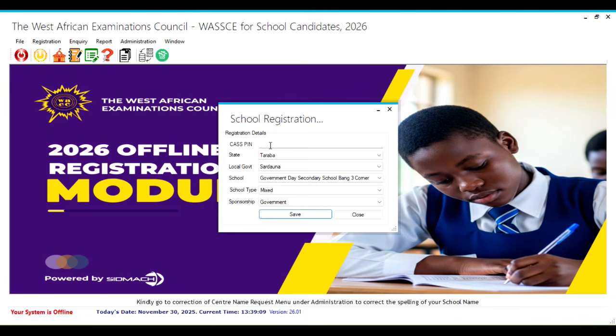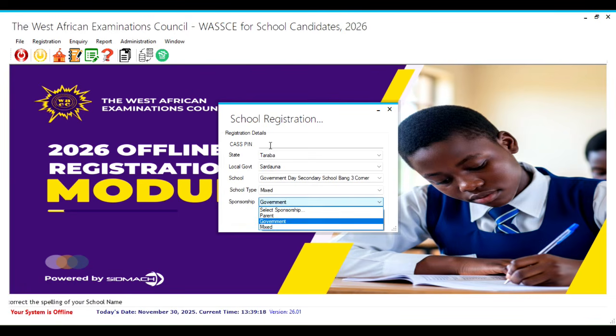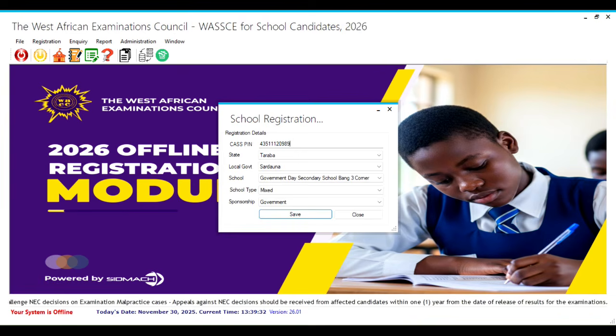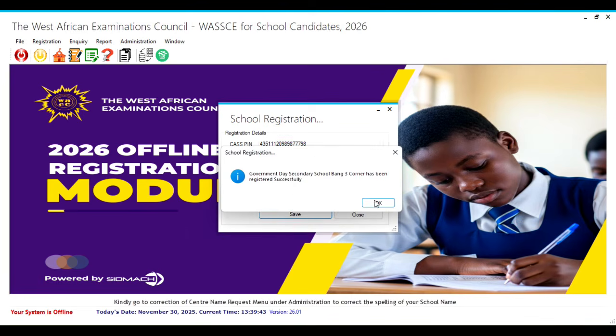So let me assume the CAS pin for this school is 4351112. So we have additional 1, 2, 3, 4, 5. Let's save this. We have now saved it.